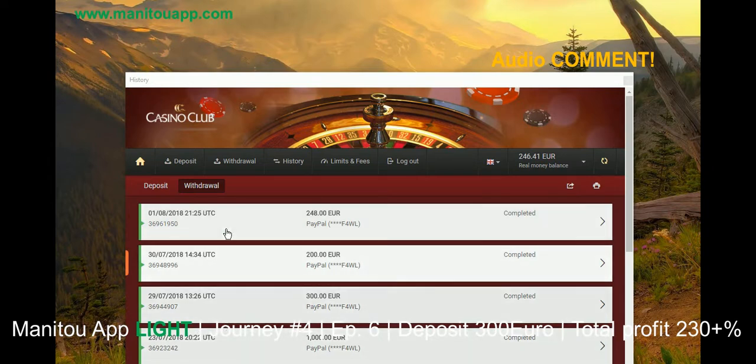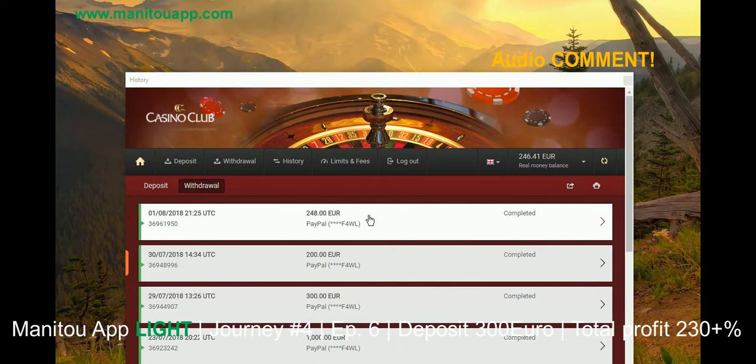So far, you can also see from my history of withdrawals, I made 3 withdrawals from this deposit in total. Something like 750 euro already withdrawn from a casino, and I still have on my account 250, which I'm now playing. After the withdrawal, I normally kept only 200 euro. So you can currently see that I already again created profit, from 200 to 250 within one session.